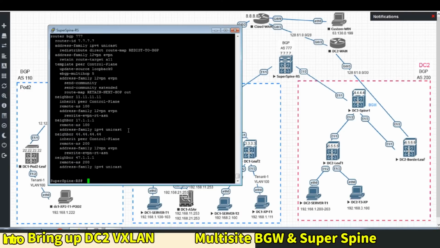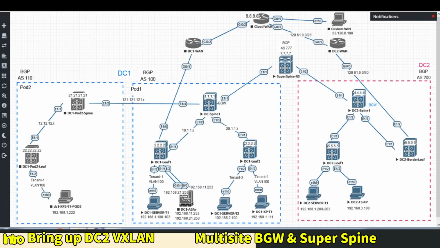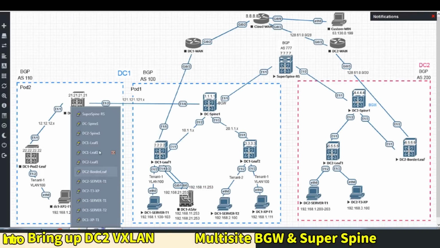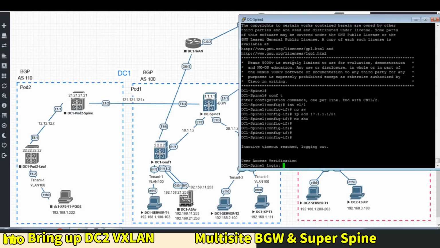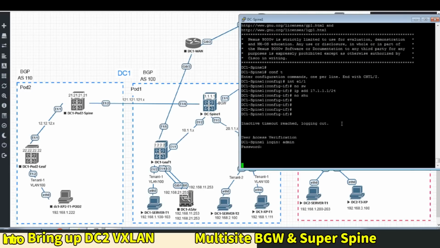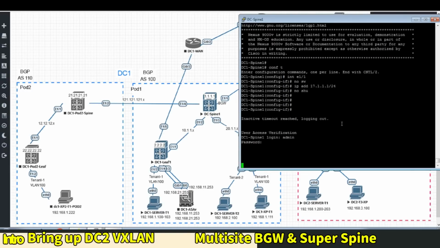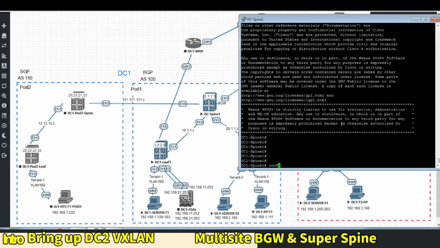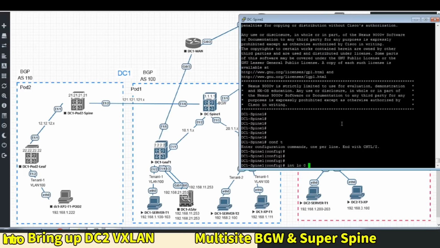We'll do next to add the BGW config to my DC1 spine 1, which is BGW. As we all know, we're going to interface loopback 0 and do some description.